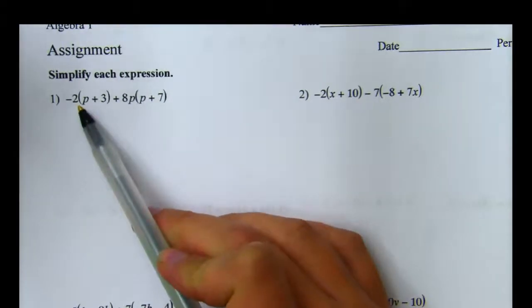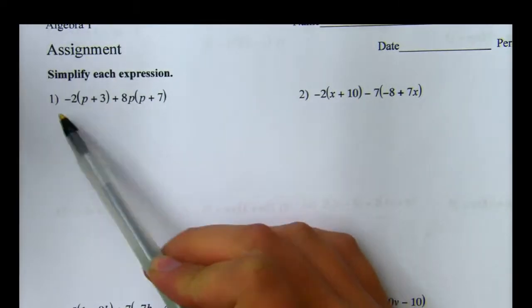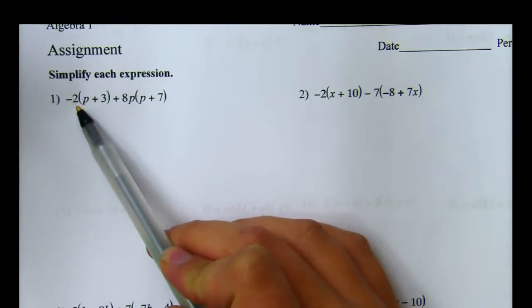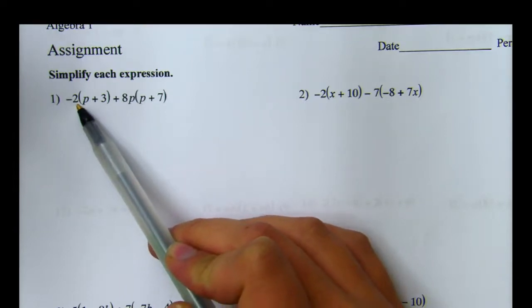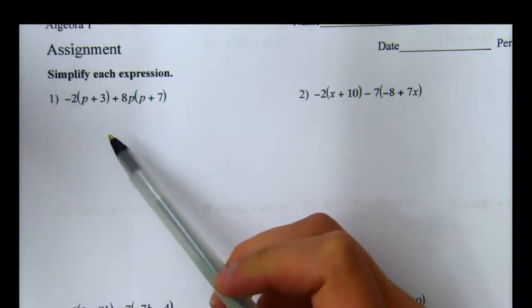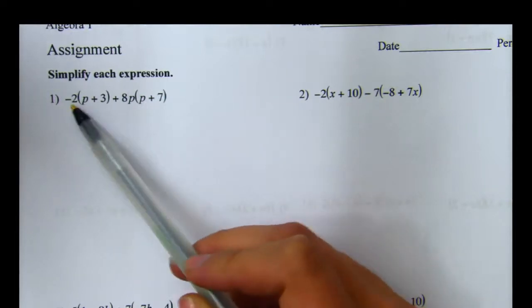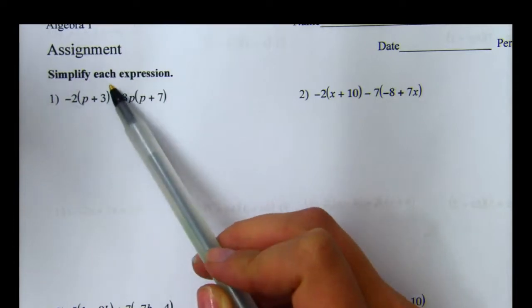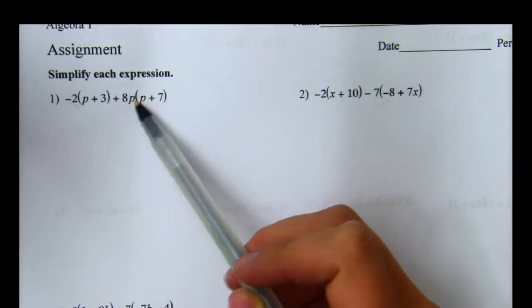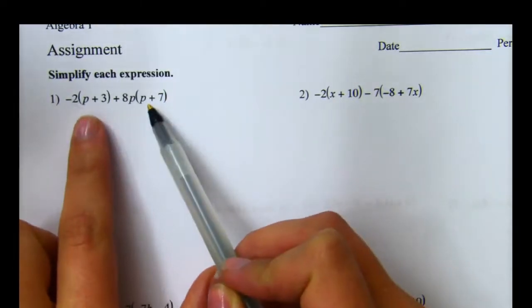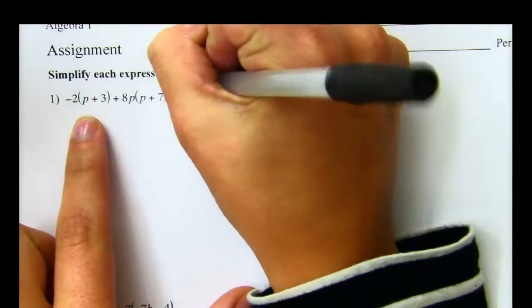I've got -2 and then parentheses. When I see a number and then parentheses, what operation is in between this number and the parentheses? Great, there's no plus sign or minus sign or dividing sign. We are multiplying our terms that are next to each other when you've got a term or a number and then parentheses. So this is telling me that I need to multiply this too. Okay, I'm going to keep going, plus 8p, and then I've got another set of parentheses. So when I see sets of parentheses, this tells me that I need to distribute.